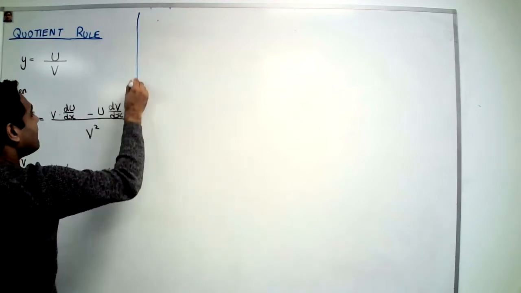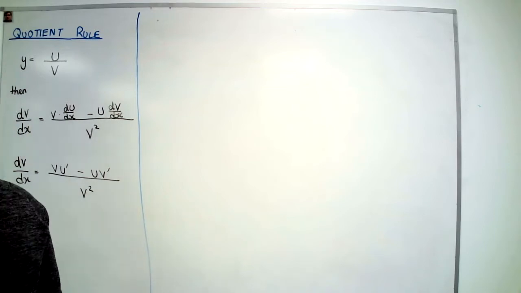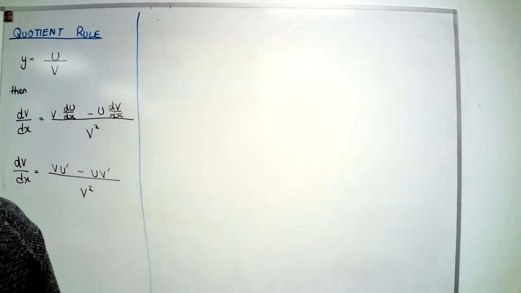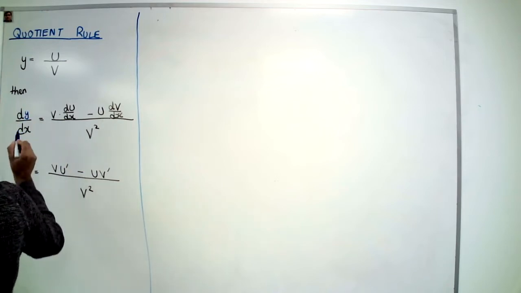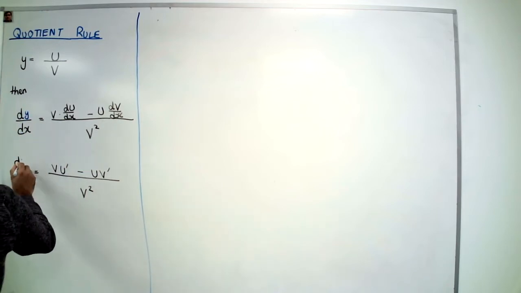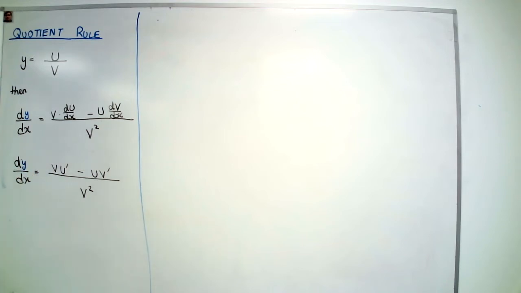Let's say, wait, that should not be dy over dx. This one, yeah, thank you. It's not dv over dx, dy over dx. Thank you, and that one as well. Dy over dx. Thank you.